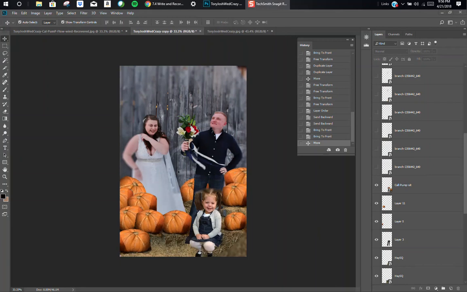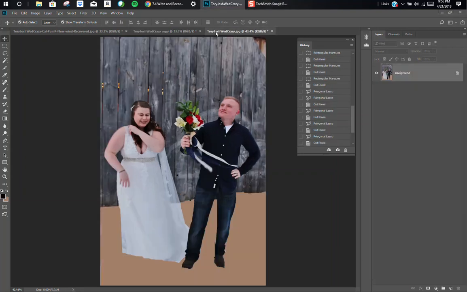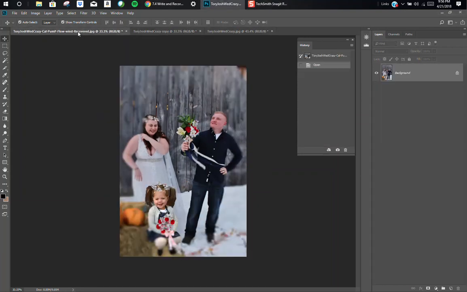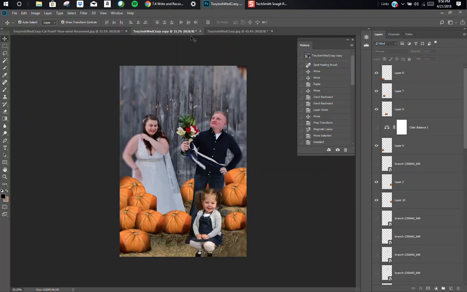Okay, so now that I've got all the pumpkins back in there, it's time to start bringing the branches back in. If you remember in the original picture that I showed you, there was branches, and I used those branches for a couple of reasons.